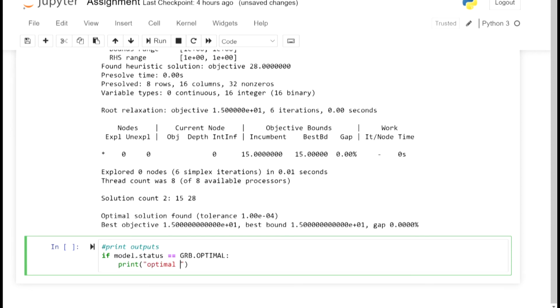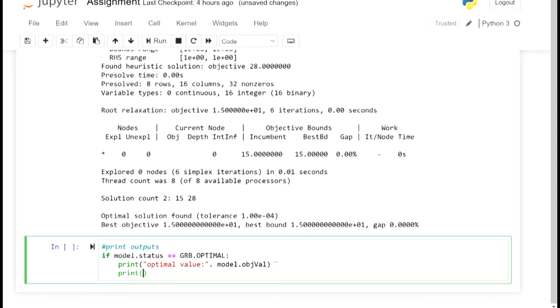Print optimal value is model.objVal, which returns the value for our objective function. We also want to print the assignment. So that's the question we wanted to answer. Which job should be assigned to which machine?